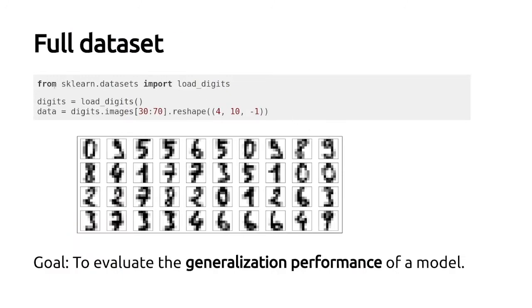In this case, we will use the hand-written digits dataset that is provided by scikit-learn, and our goal will be to evaluate the generalization performance of a classifier that hopefully will be able to tell digits apart out of the collection of pixels that form each drawing. The emphasis here in the word generalization is a reminder to distinguish memorization from the ability of a model to generalize to new data.